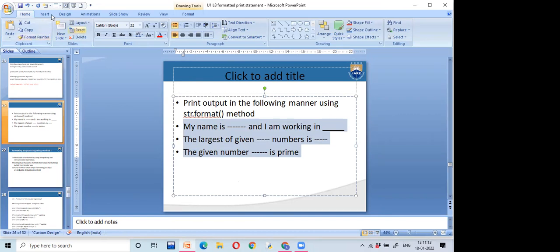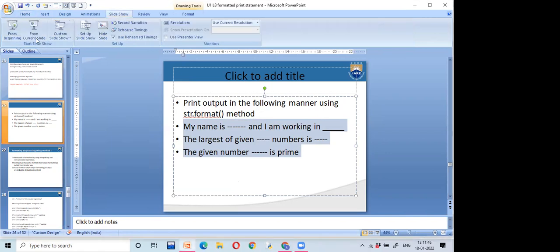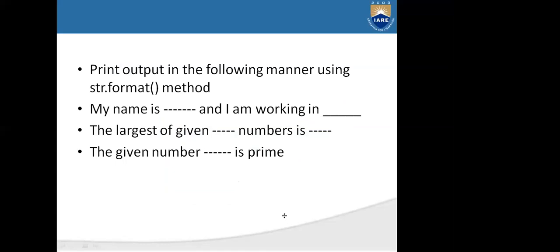I'll give 1 minute time. I'll execute. Please put in the chat box. You write for these three, and try to put in the chat box.